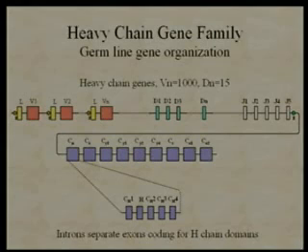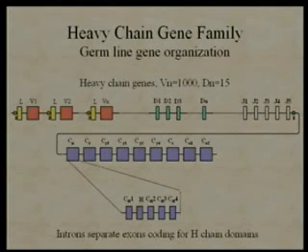Now, for simplicity's sake, on this and all the other slides where we're looking at the heavy chains, I'm going to show the heavy chain gene, the constant region gene, as one big exon or one big coding sequence. In fact, each of these constant region genes has a substructure like this. Every domain is actually a separate exon. So, for example, the CH1 domain is one exon. The hinge domain is an exon. Then you have, in the case of mu, CH2, CH3, CH4. So every one of these constant regions is actually broken up, and each domain is a separate exon. But again, for simplicity's sake, I'm just going to show it as one box, because they get to be too complicated if each of these are divided up.